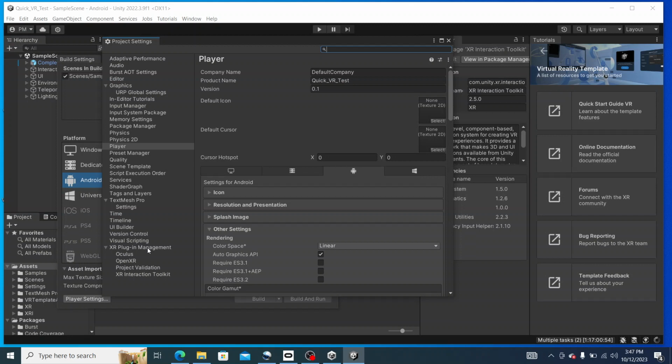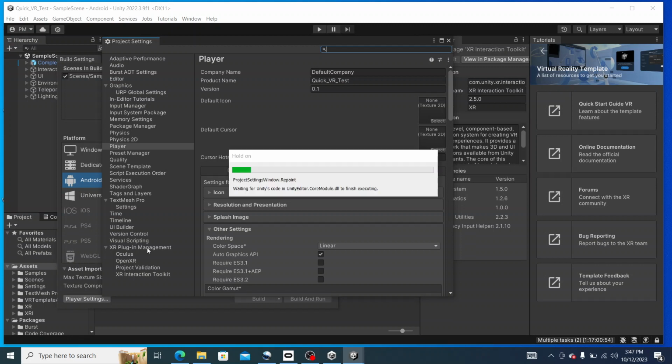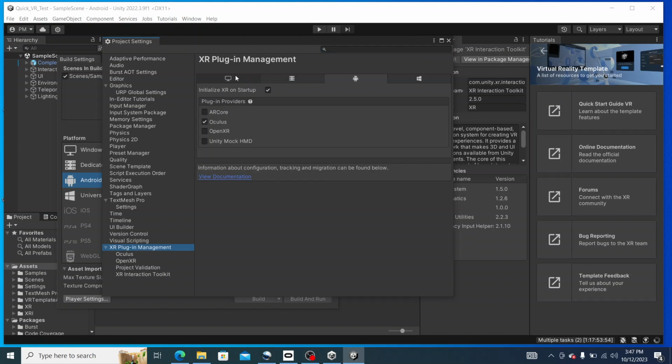So go ahead and click on XR plugin management, and the first thing we want to do, whether you're using a VR PC or a non-VR PC, is make sure that our Android tab is selected and that we select the Oculus functionality. By default, sometimes you may see OpenXR selected, which will disable some of these. Uncheck this if that's checked, and then just check the Oculus box.